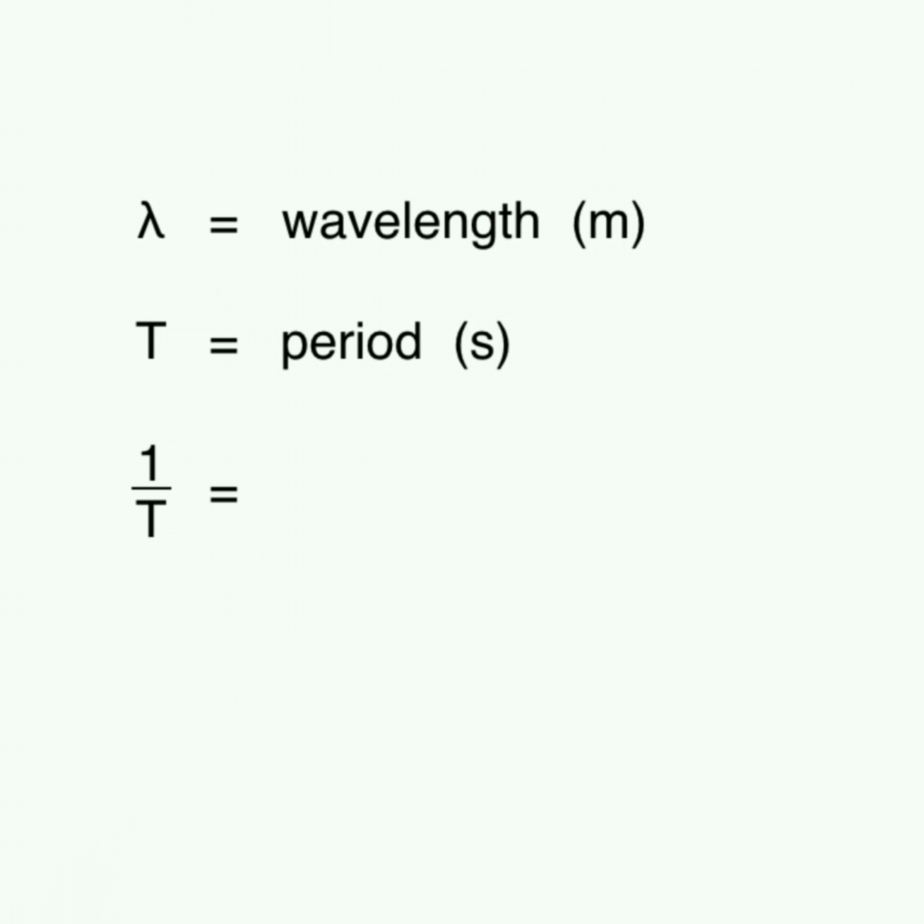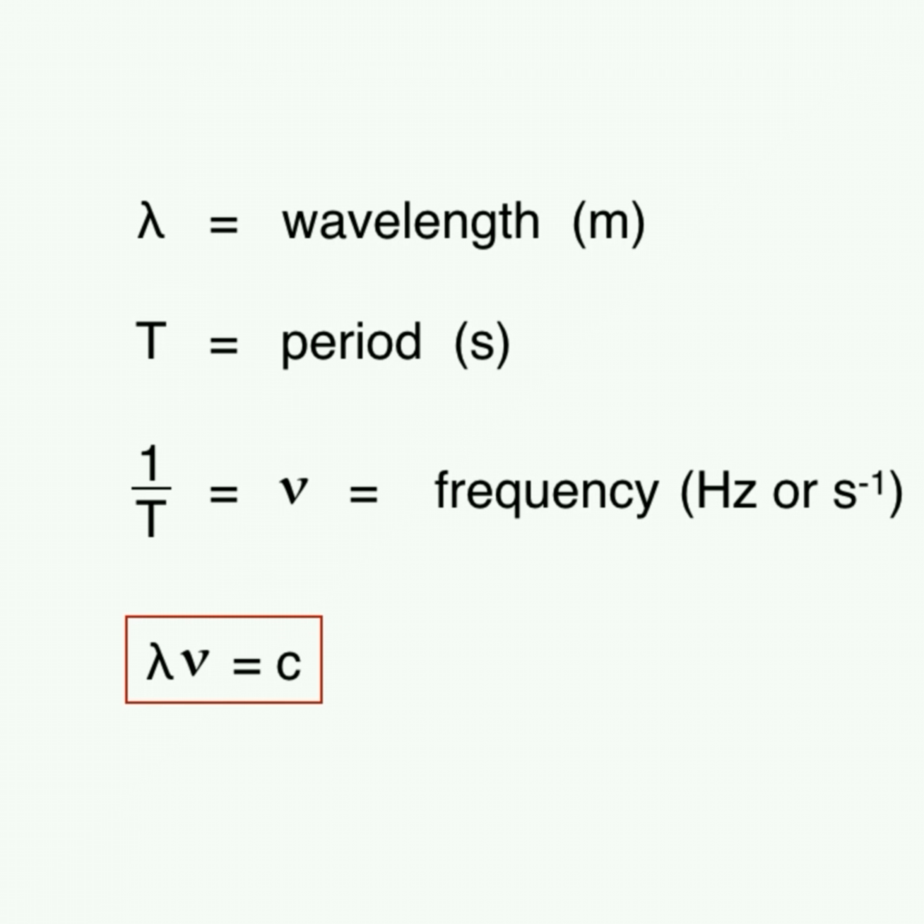The inverse of the period, or 1 over the period, is represented by the Greek letter nu and symbolizes the frequency of the wave. This tells us the number of times per second the field reaches its maximum value. Using the wavelength and frequency of light waves, we get the relationship wavelength times frequency is equal to c. c, the speed of light, is equal to 2.998 times 10 to the 8 meters per second. Relating this to all waves, not just light waves, the wavelength times frequency is equal to the speed of the wave.